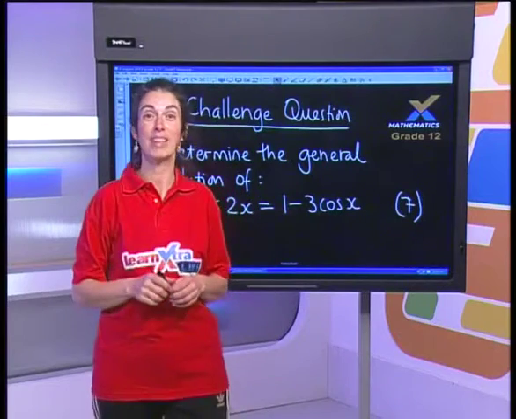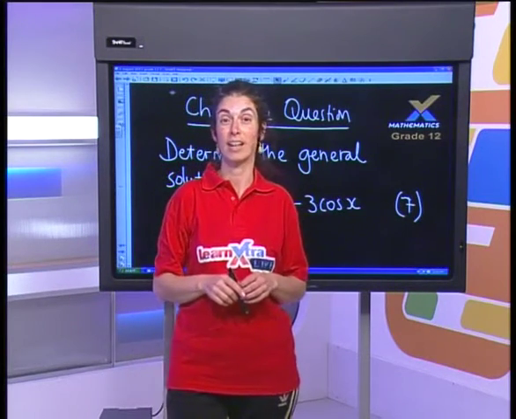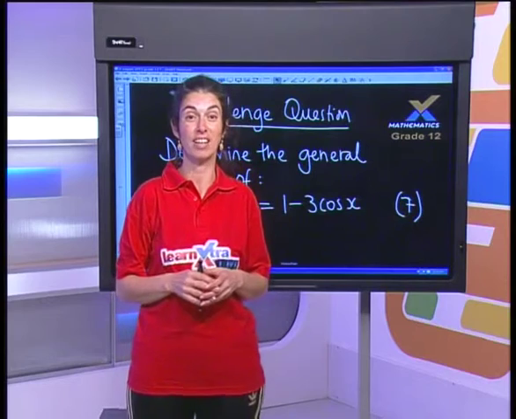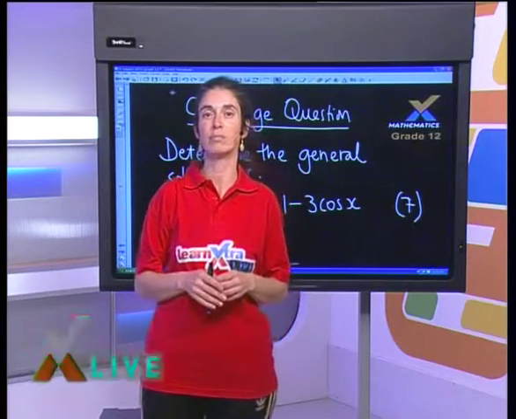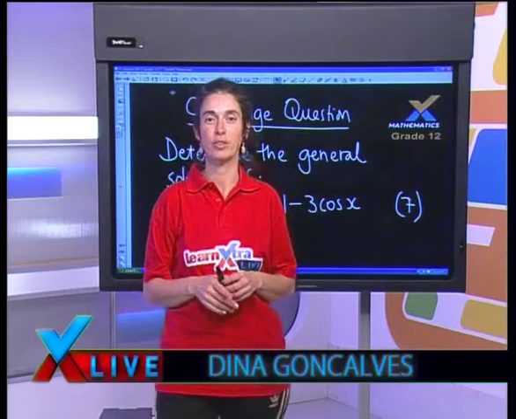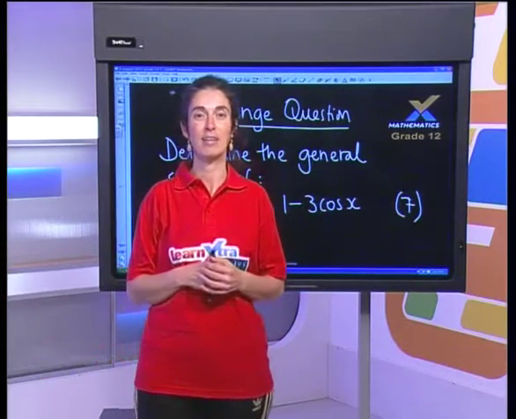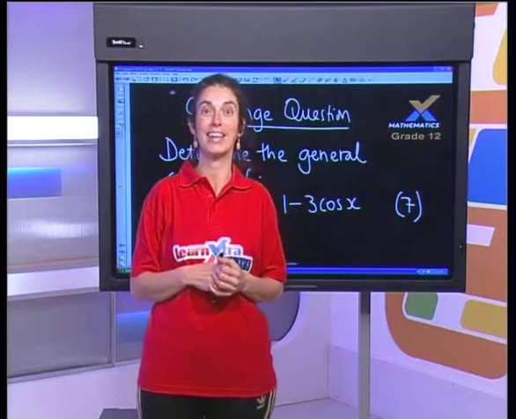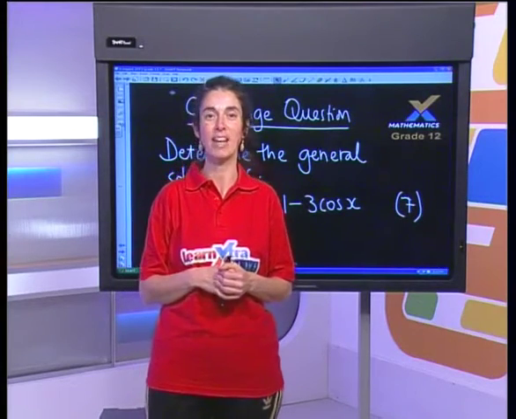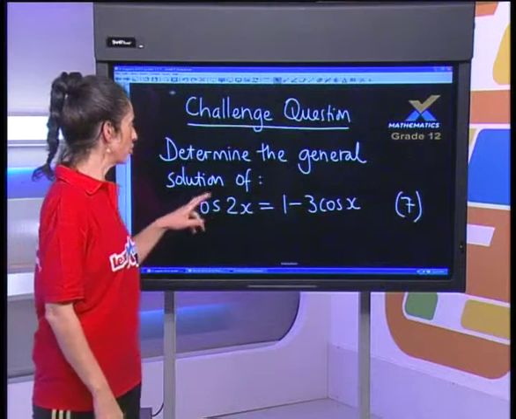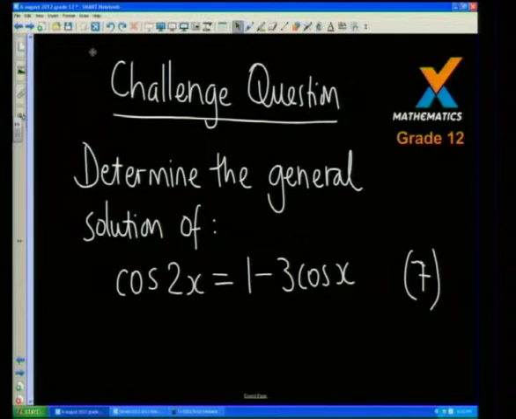Over to you, Dina. Are you ready for us? Thanks, Katlego. Let's start then with some interesting mathematics that will keep you going for the next little while. I thought we would post a challenge question first, so that those of you who are accelerated and in front of us here in the studio can get on with some really challenging mathematics. The challenge question is to determine the general solution of cos 2x equals 1 minus 3 cos x. That's worth about 7 marks in an examination. See how you do. Post your answers to Katlego and see who gets that answer first.